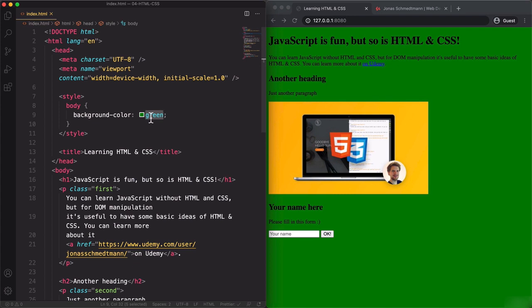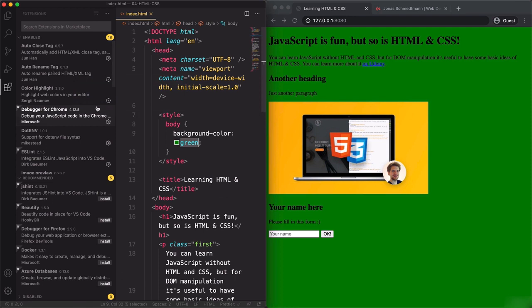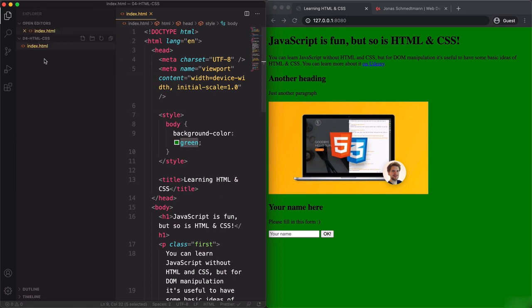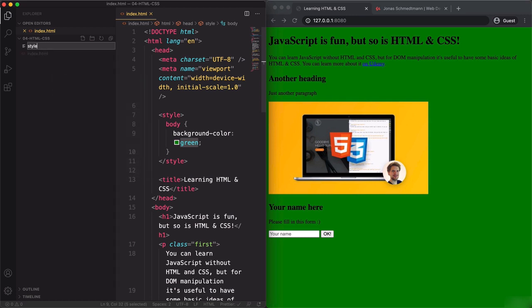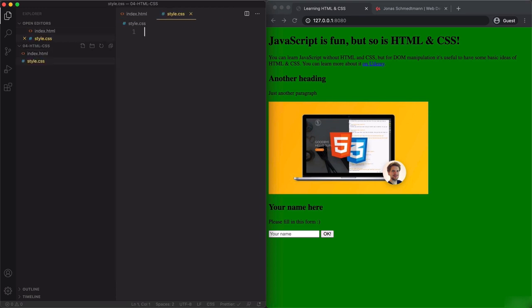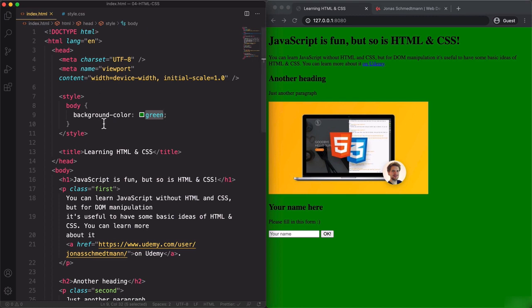Now, usually we write our CSS in an external CSS file. So just like we write JavaScript in an external script, we do the same basically with CSS. So let's create that separate CSS file. So I'm bringing back the sidebar here using Command or Control B. And then let's call this one the style.css. Close the sidebar. And now we need to connect these two. So again, just like we had to connect the JavaScript file to the HTML, we also have to select the CSS. But it works a bit differently.